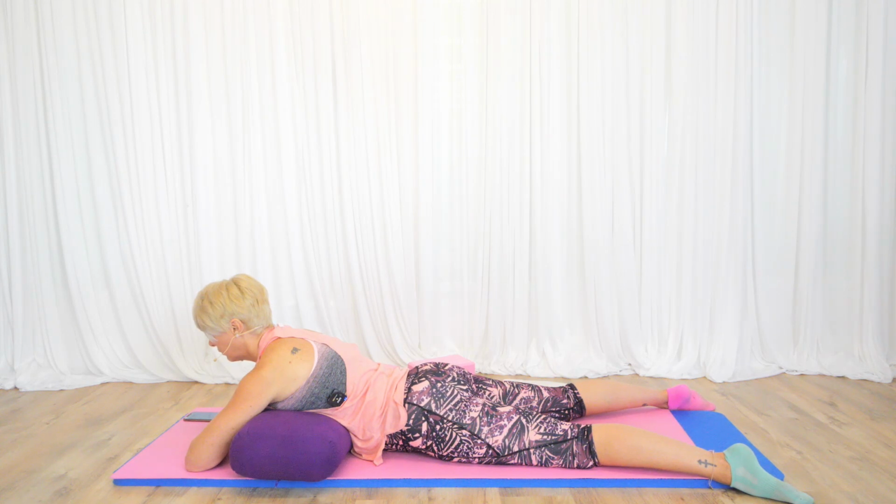Just relax. So this is quite a simple pose in terms of the technical side of it. But often this can be a little bit harder for your mind to stay present. So really try and stay focused on perhaps your breathing. Making sure that each breath is a gentle, calm, deep, full breath. And each exhale is this long breath.